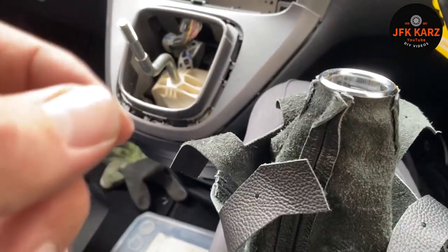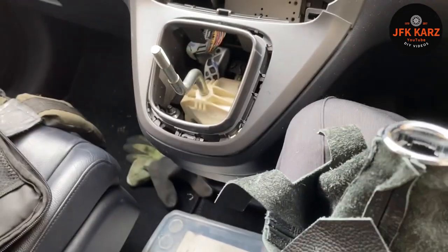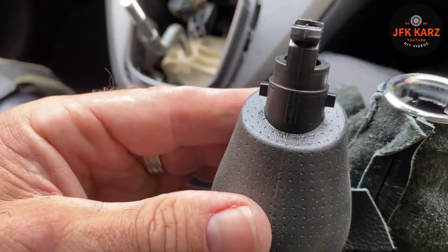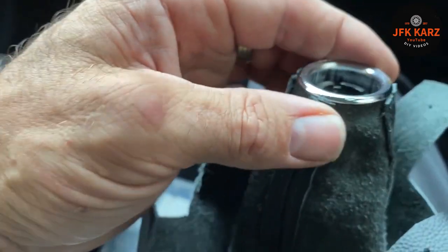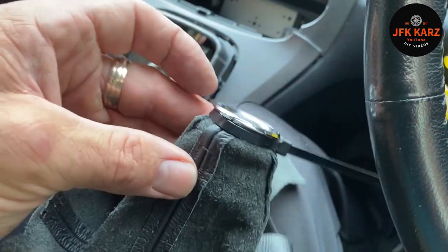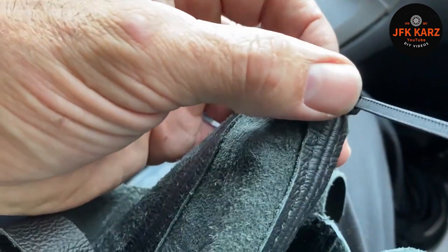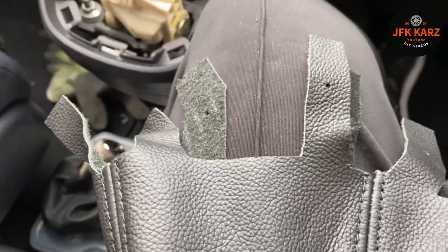I've turned the gator inside out with the gear knob. Push that in so the black bit will be coming out, and this will be going in that way. We just need a cable tie to go around there and that should be how it's secured. There it is — got it on as good as I can. I'll just snip the end of the cable tie and spin it inside out.